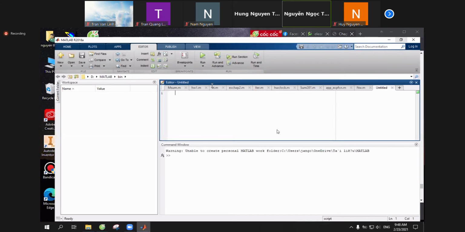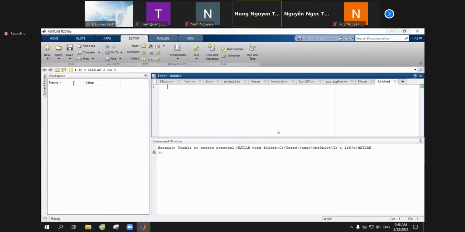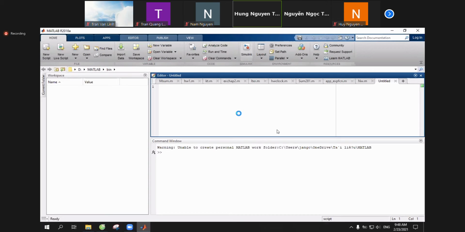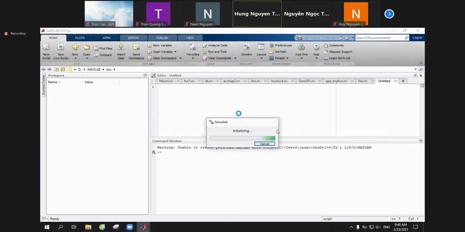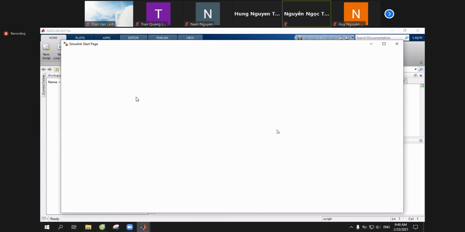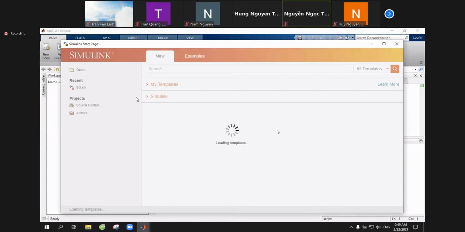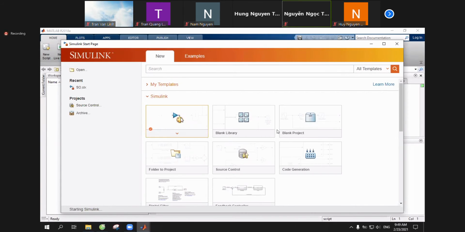Go to Home. Now we have Simulink. Okay. Good. Check the blank model.